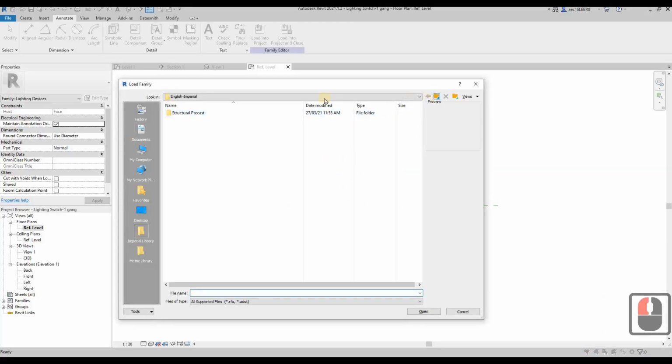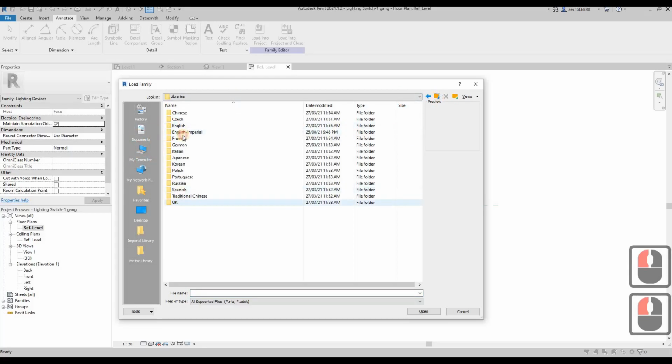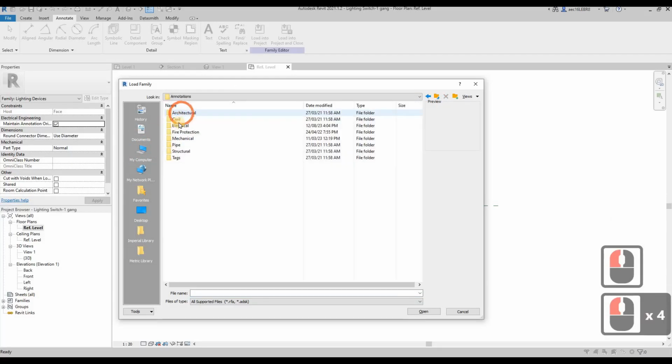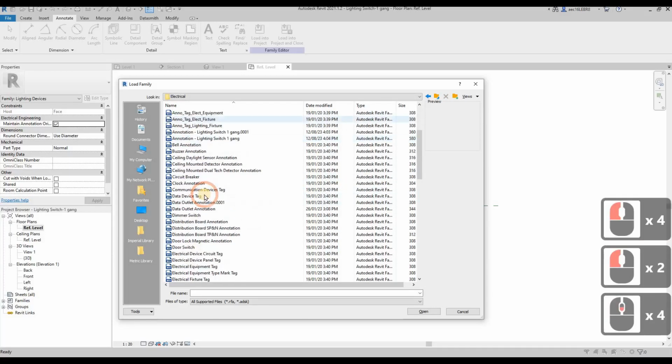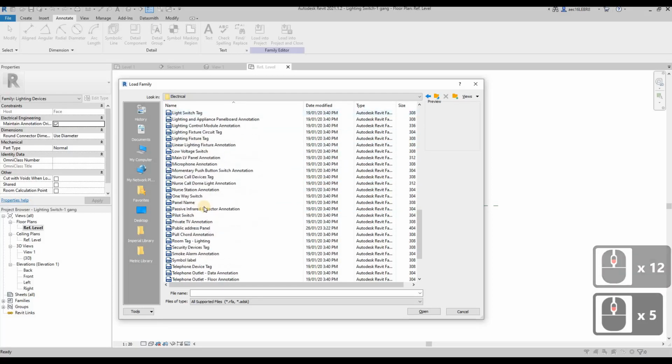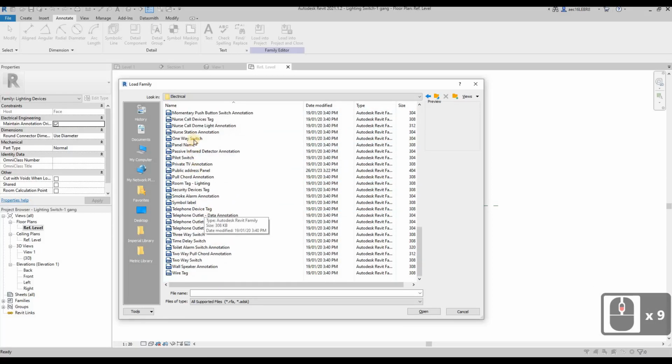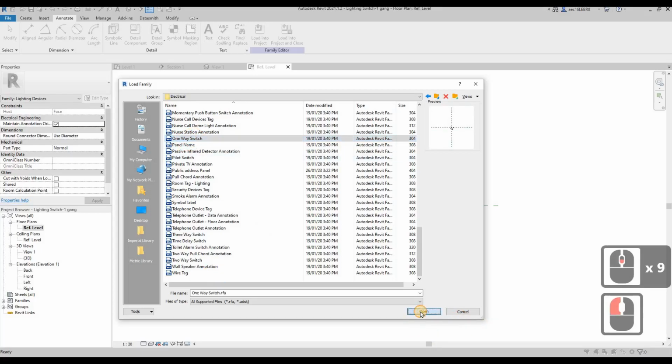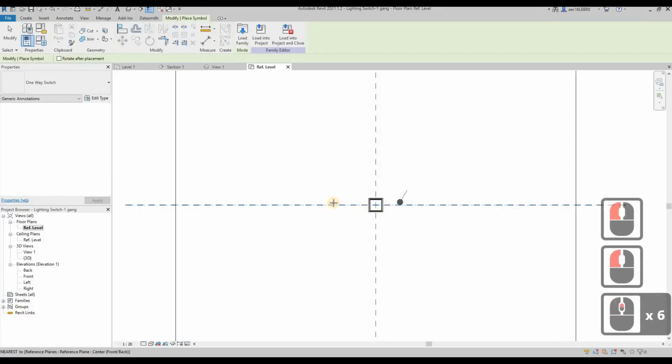Then I find my library under the annotation folder, electrical. I can find something like the lighting one-way switch. Okay, open it. Then we can place it on here.